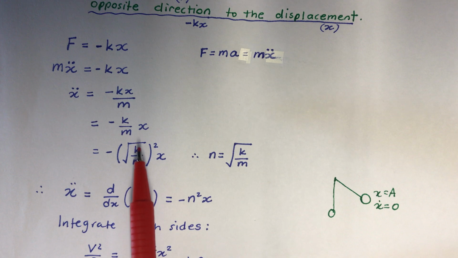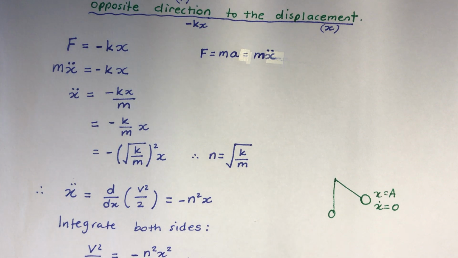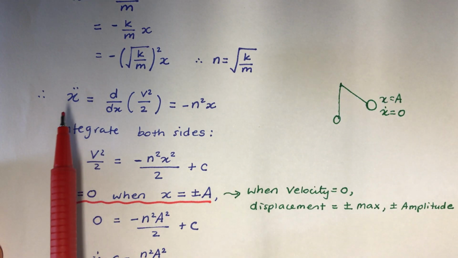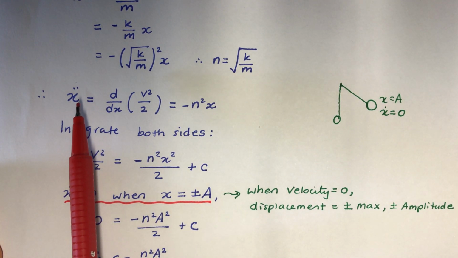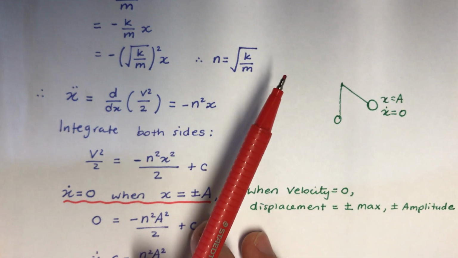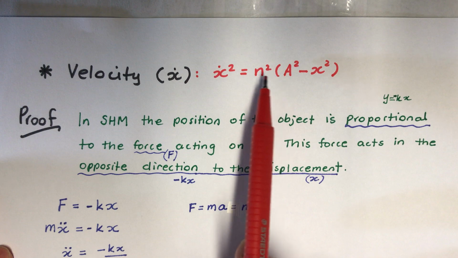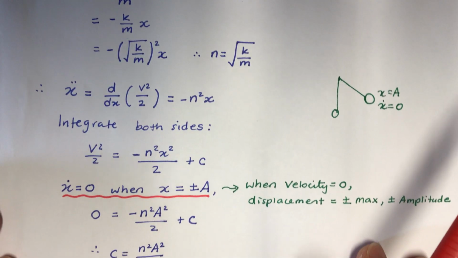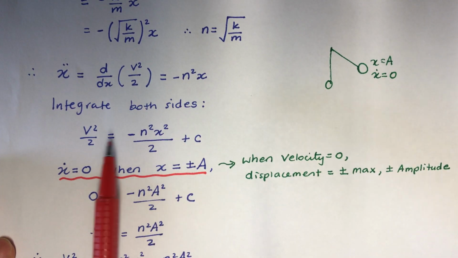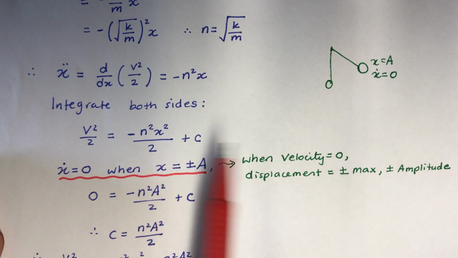Okay? So I'm just equating this and making the acceleration the subject. So when I do that, I'll get this, and this can be written as a square root, and then square them. So my n is that. Now, what does that mean? I can actually write acceleration in terms of x, okay? Because we did have x here. So I've got v squared, I've got n, I've got a, I've got x. So I need to think about all those things. So I'm going to use this, equating it, and then integrate them.